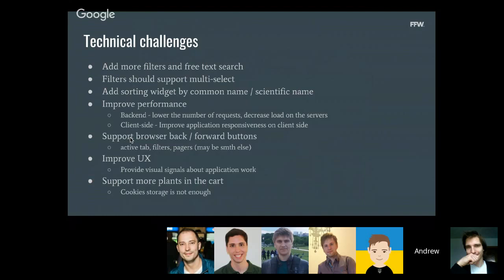So the server should perform better, and we should lower the number of requests if possible and decrease the load. And on the client side, we should improve application responsiveness so that users feel more comfortable when using the application. They don't wait for different filtering actions and other things.